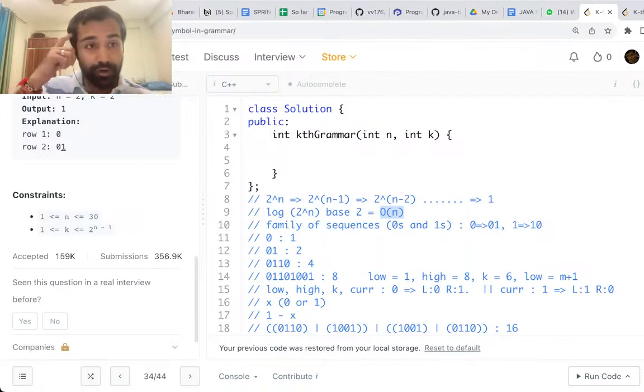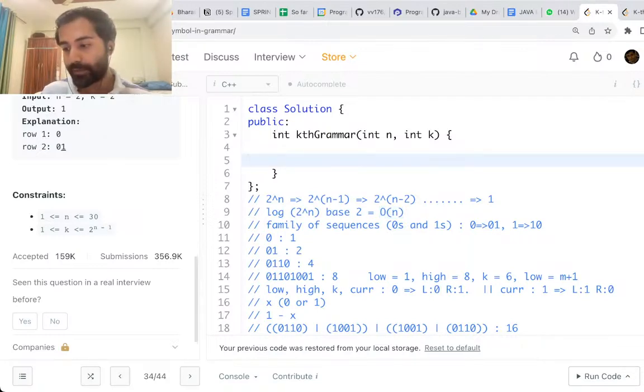I'm not sure. I have not looked at the editorial solutions and all. If you have looked at it, or if you are able to come up with some other solution, do share. But yeah, this is also one observation-based solution. I'm pretty sure that whatever other solution you would have, it would have the same complexity as this.